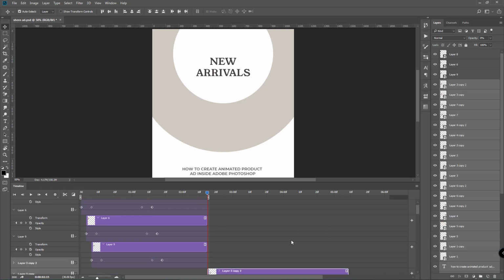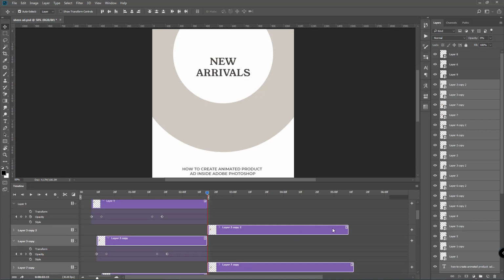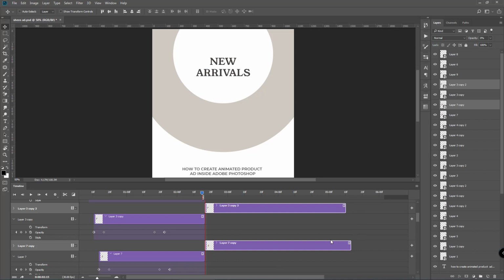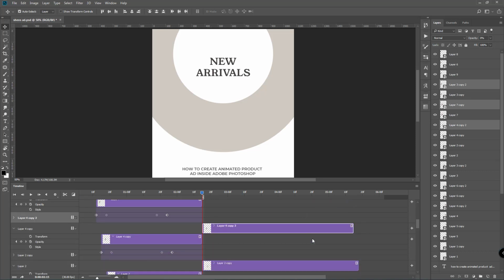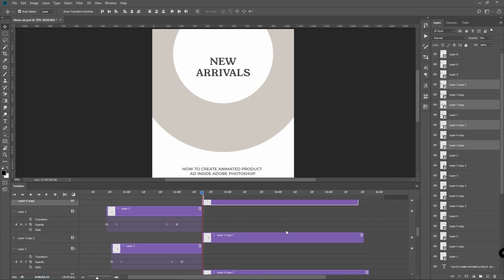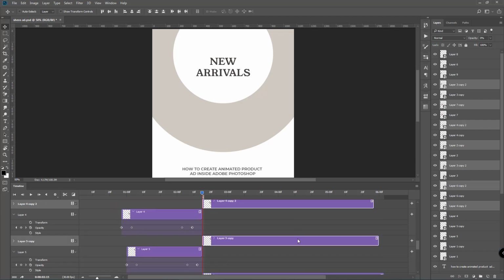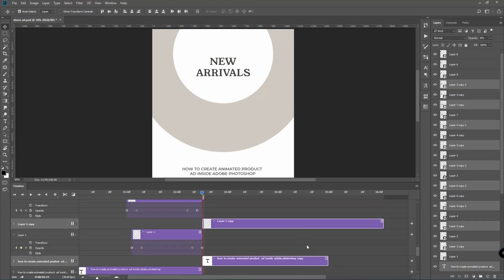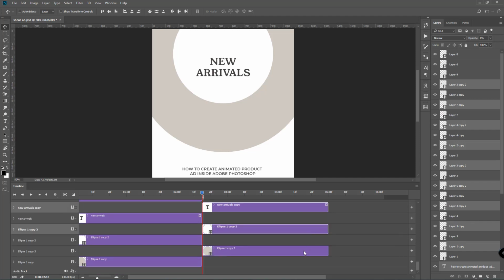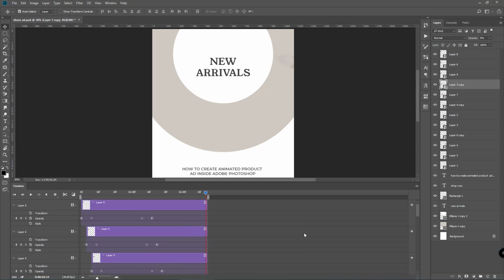So cut, okay, and just click and select all this duplicated layer. We don't need it, so we will delete it. Just click delete from your keyboard and here is our animation.